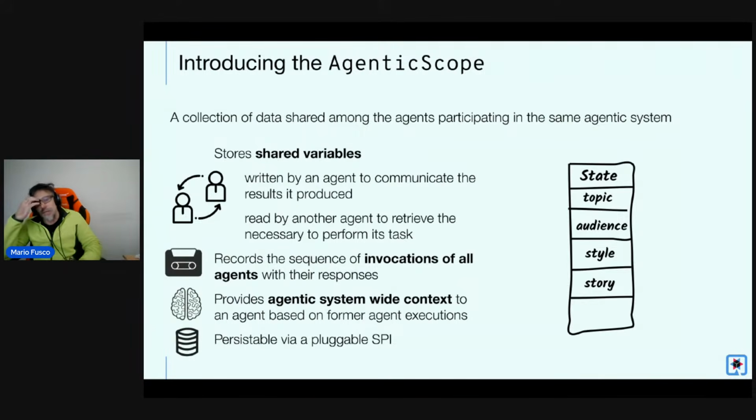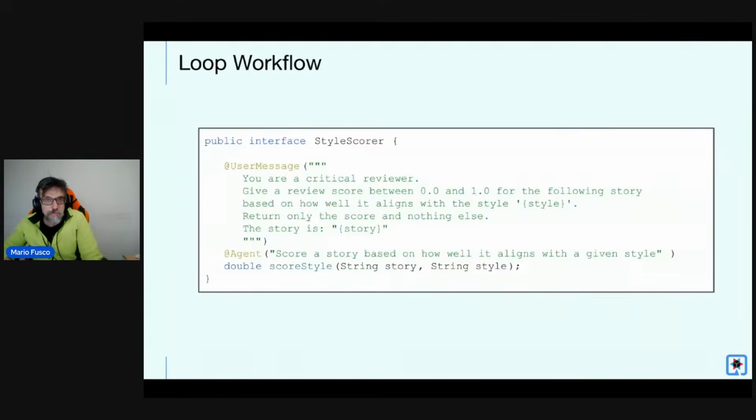So it can create a wider context that can be used for each and every agent. And about these context things, I have a demo later, so I will be back on it later. Finally, this agentic scope data structure is also persistable with an SPI, so you can pause an agentic system, persist the agentic scope, and then resume it.